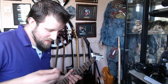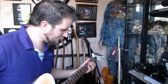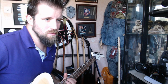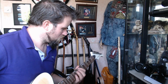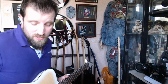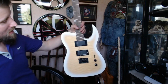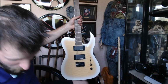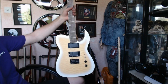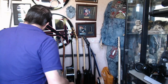Again, it's not something like a big full sound, but it has a cool rock tone to it, and I did use it for some lead parts. And it's got a nice low action, so it's good for lead guitar sections as well. But I really like it. It's got a cool look to it, and one of my favourite guitars visually anyway. Not necessarily to play.